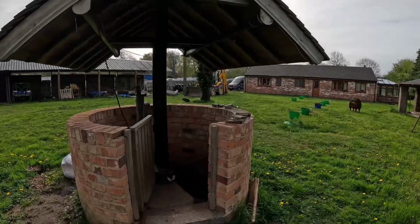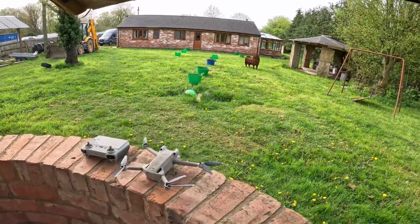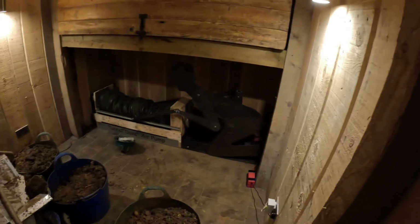Welcome to part 8 of Tunnel Dave. This is my World War II well I found in my garden. There's my house over there. And down here is the underground bunker I built about 10 years ago. So this is my staircase I built. The staircase carries on even further down. But anyway, you can see that in other videos. This is my old bunker. There's Jim, the air pump, pumping away happily.